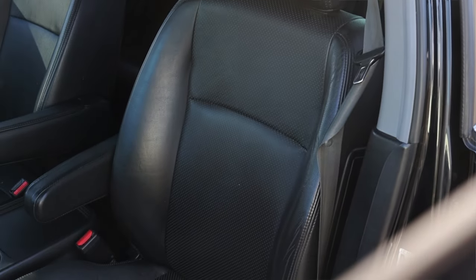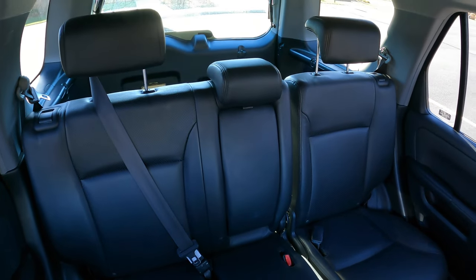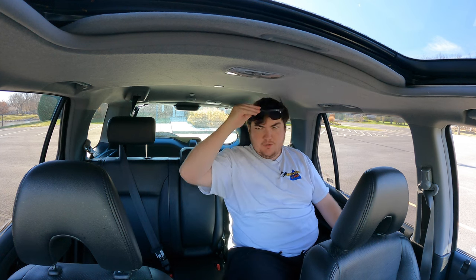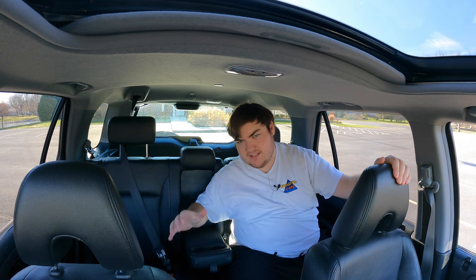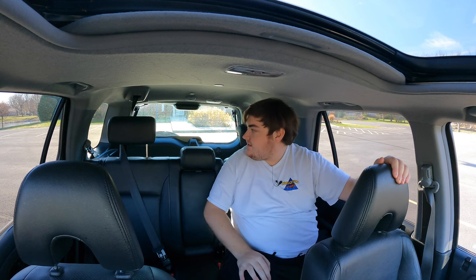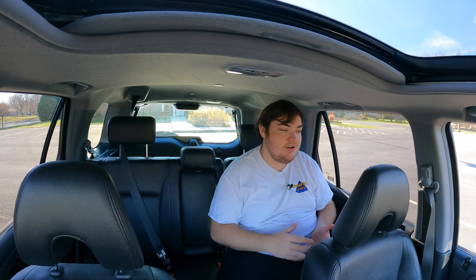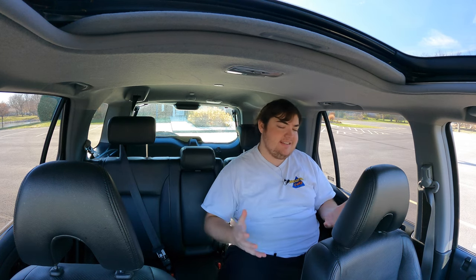Speaking of seats, let's do a backseat review. On the back of the 2006 Honda CR-V SE — my seat is moved back further than I'd normally sit, but I still have tons of space. My knees are not hitting the seat in front of me, and my head is coming close to the ceiling but not hitting it, which is really nice. I get two cup holders back here, unequal size — the right one is a lot larger than the left. Besides that, nothing too crazy, but the space back here is great. CRVs just work for humans. There are a lot of cars that weren't designed with the human body in mind, but this — you just sit down like you would anywhere else. I love CRVs.